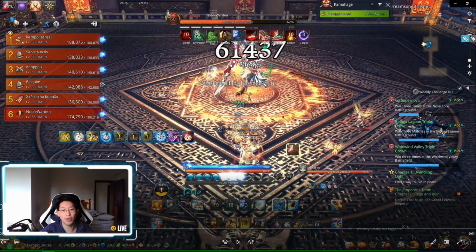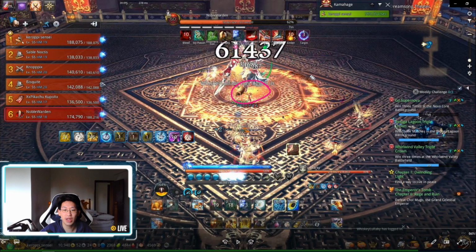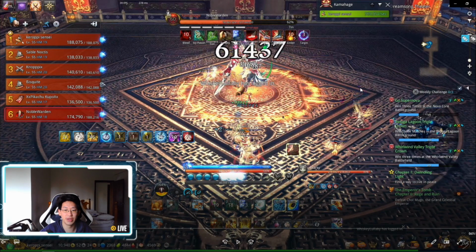Another reason why you don't want to stand close to the boss is because at 70%, the boss is going to jump into the middle and create this shockwave. This shockwave will knock you up, so make sure that you don't stand within this range. I usually like to stand on the edge of these boxes, the most outer ring box. It's super safe and you can just DPS very easily.